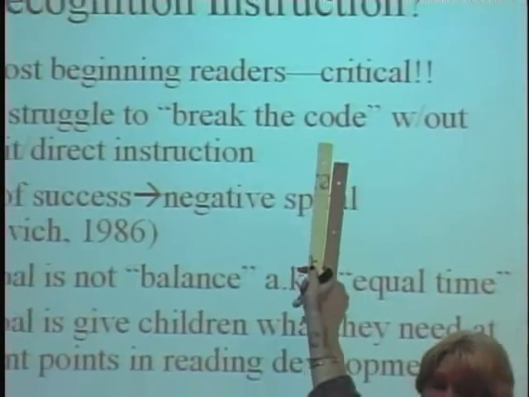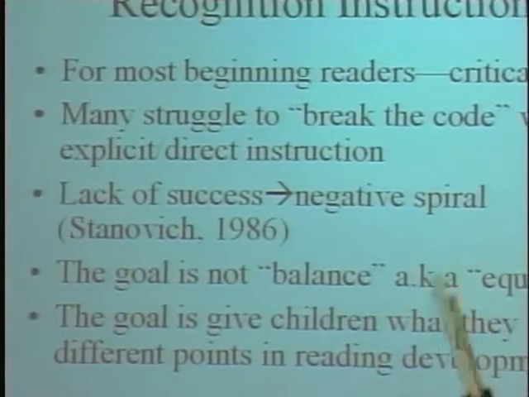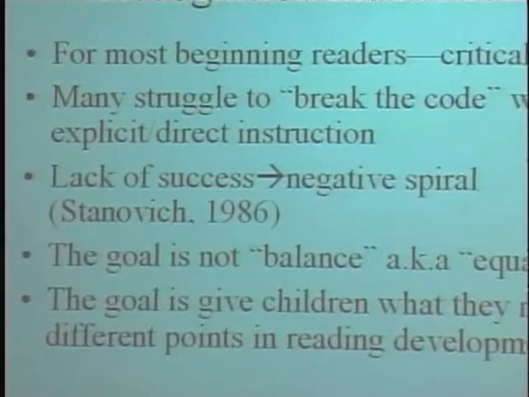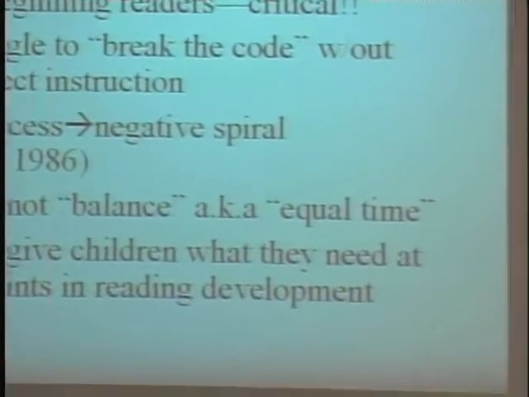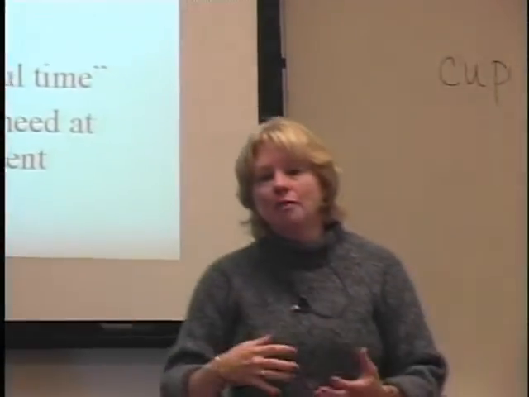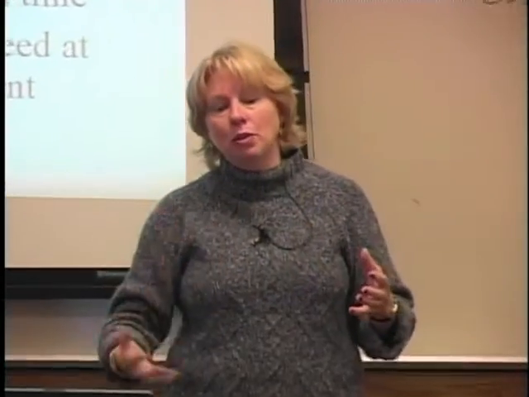Okay? For many kids, it's quite a struggle. Now, what we do also know from research is that lack of success in breaking the code can often lead to what's called a negative spiral of downward achievement. Because if you think about your typical first grade classroom, the kids who do well, who are successful initially at learning how to read, they walked in the door in first grade in the beginning, didn't know how to read, but it happens smoothly for them. It happens easily.